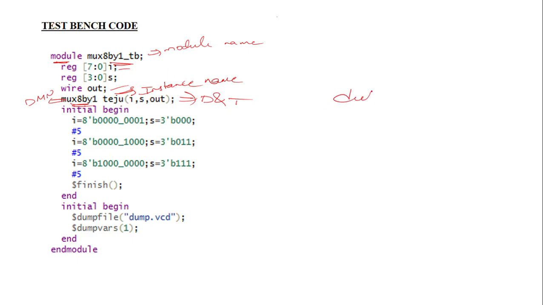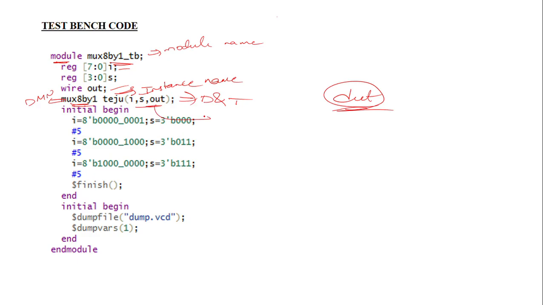In Verilog we mostly use DUT, design under test. It may be preferable for Verilog, and at the industrial level it may be used for professionalism. It is better to use this, but there is no need to use only this one. You can use any name, even your own name.